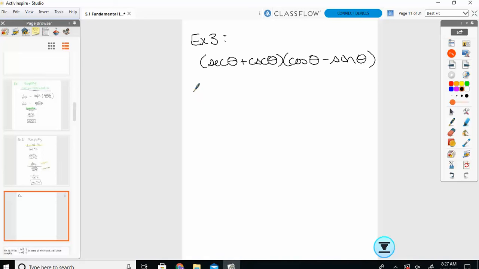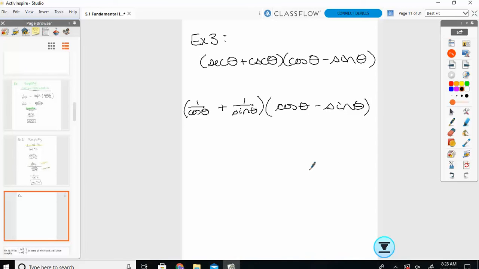Any ideas on what we could do here? Change secant and cosecant to the reciprocals. Yes. Secant is 1 over cosine. You have to make sure you're writing your, I don't always say my theta or x because I'm bad about that, but please write it. Don't just put 1 over cosine, put 1 over cosine theta. You have to have that angle. Cosecant theta, so 1 over sine theta, times cosine theta minus sine theta. So if you don't see anything else obvious, go to sines and cosines.